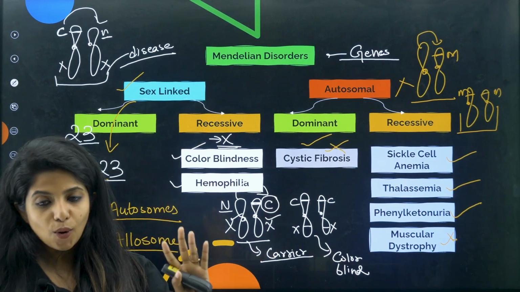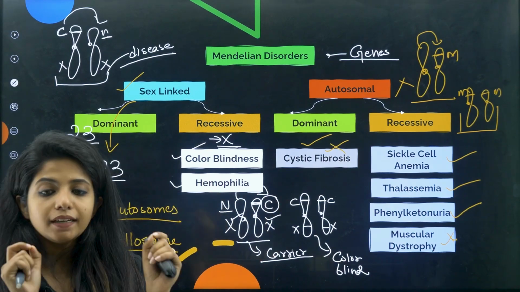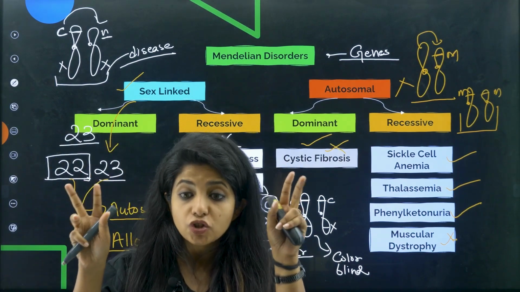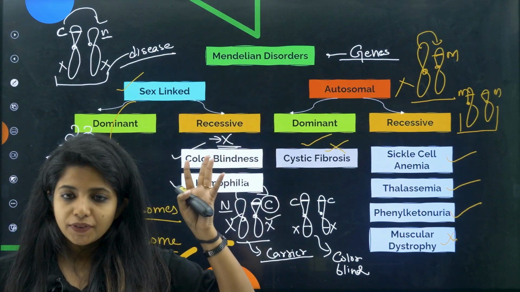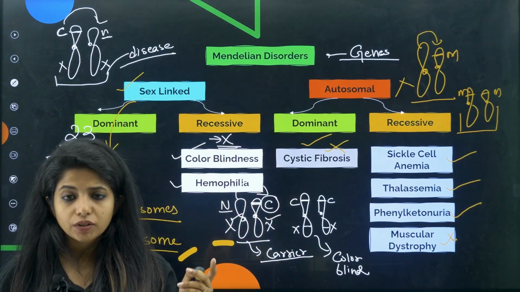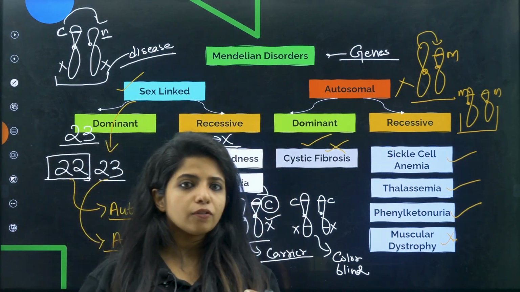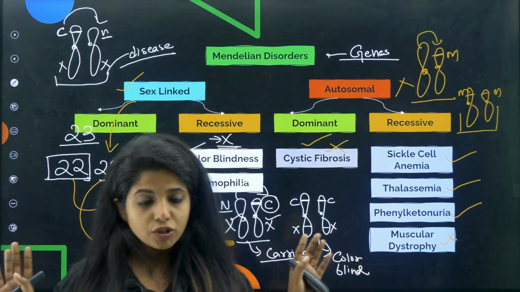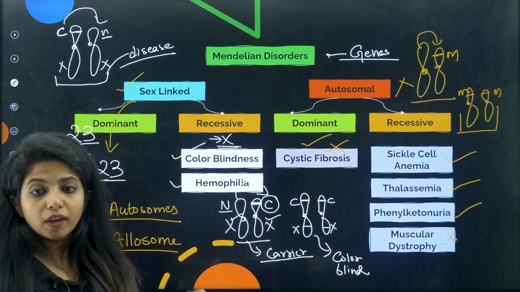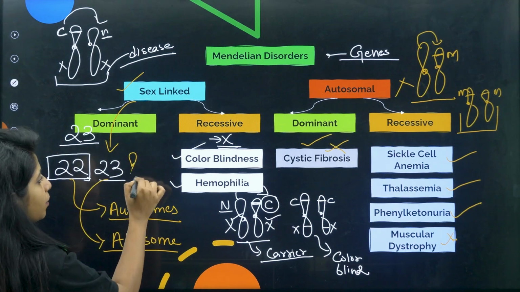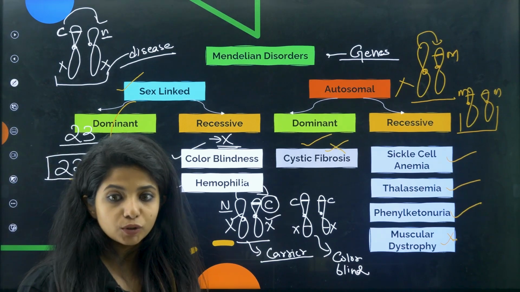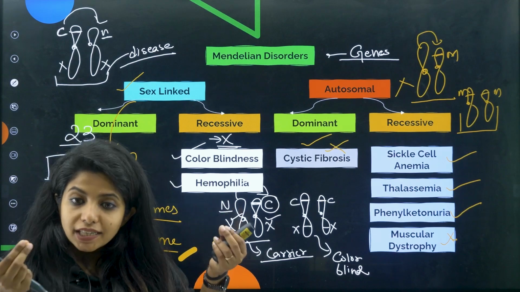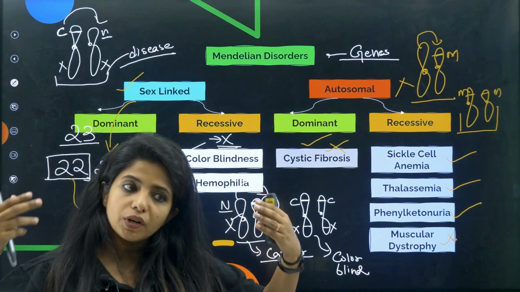I hope you caught the basic concept of this. A Mendelian disorder is when you have a problem with the gene on the chromosome. Chromosomal disorders are when the number of chromosomes is somehow different from the normal number. So instead of having 23 pairs of chromosomes, you can have 24, so one chromosome might come as an extra chromosome. That is a problem because we don't need it. Each chromosome has genes which code for proteins, and those proteins define us.